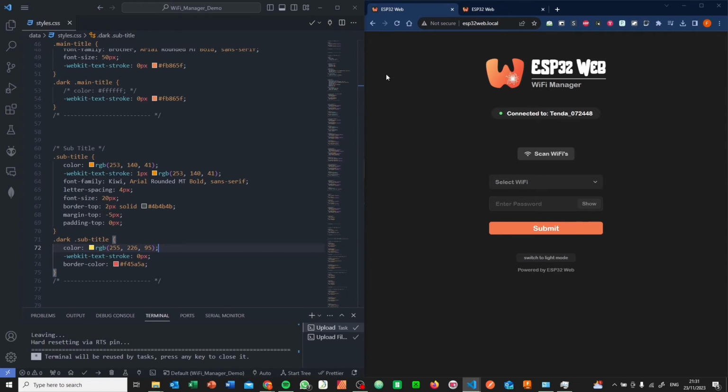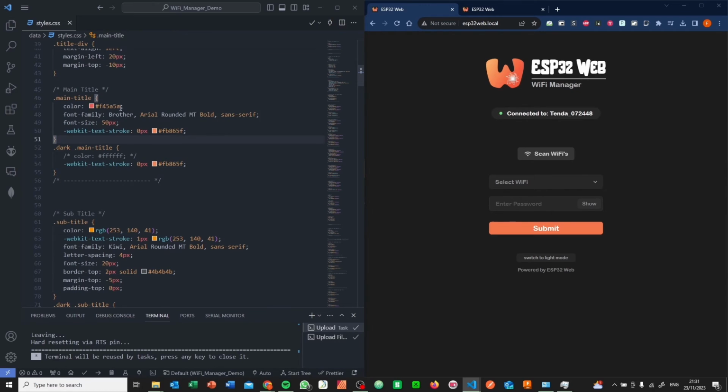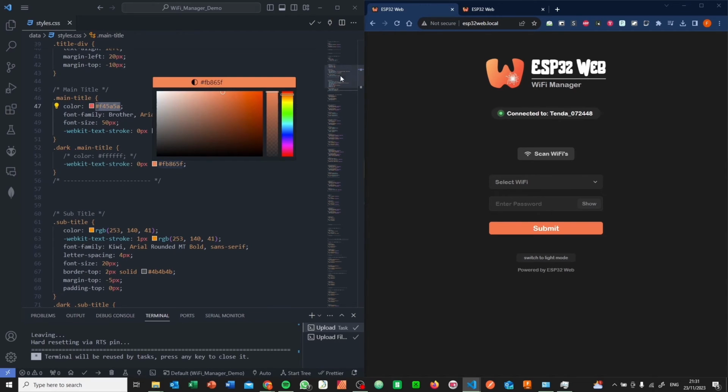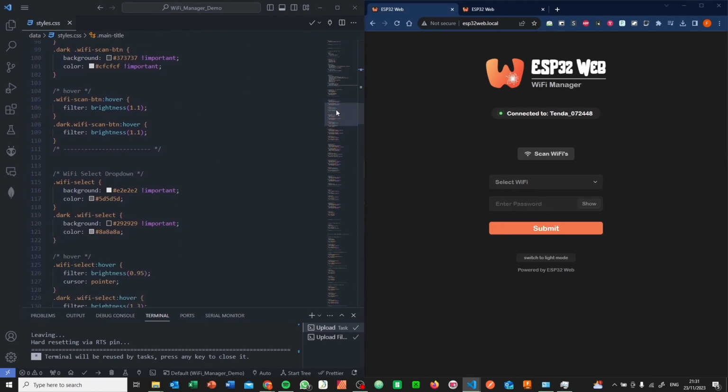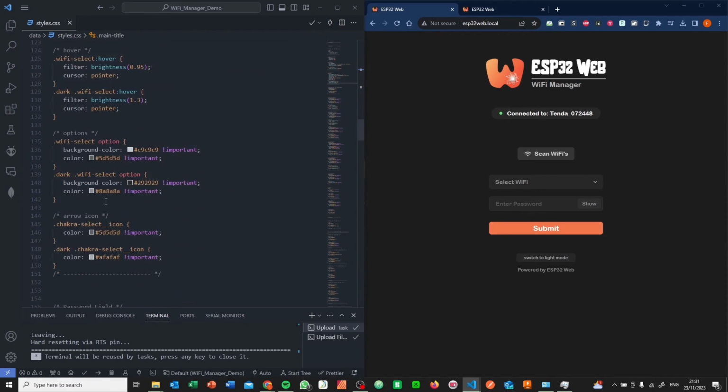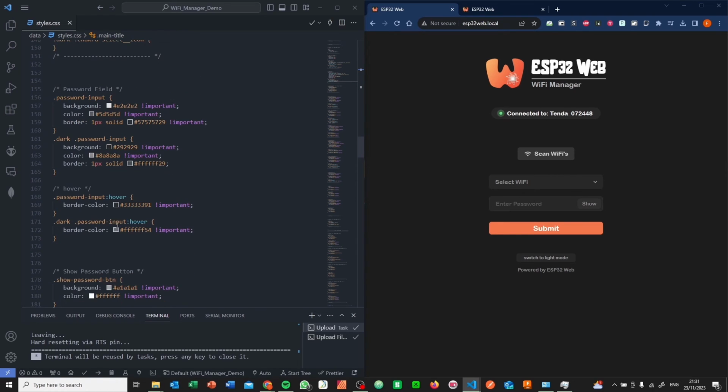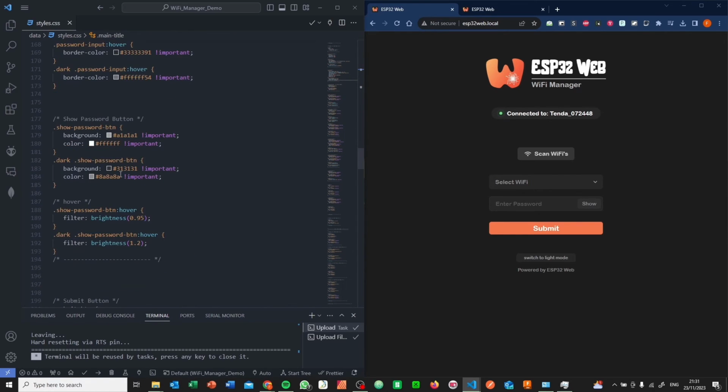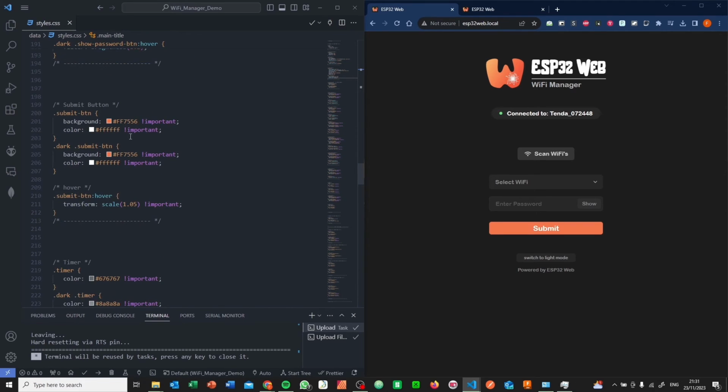And let's change one last thing, which is the submit button. Okay, so submit button, let's make it red. Yeah, let's make it red. So we'll go down. These, I think, are in order. So you'll see password field, and then the submit button. There we go. And once again, we don't need to override the dark mode, so the light mode value will be good for both. We'll comment this out, and that should be all done.